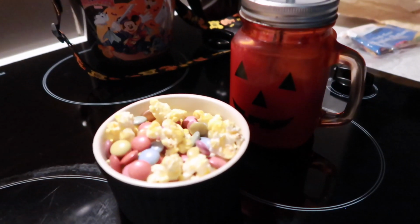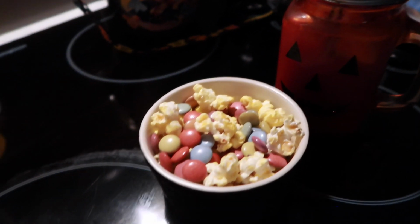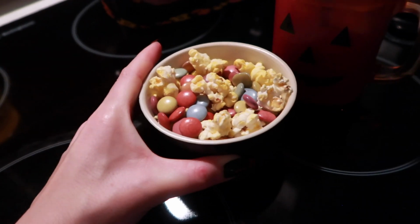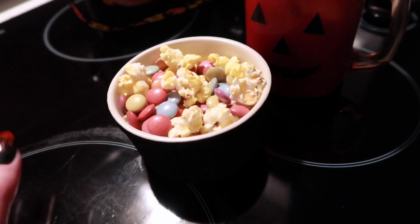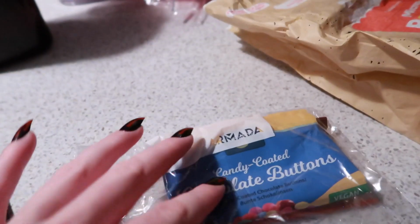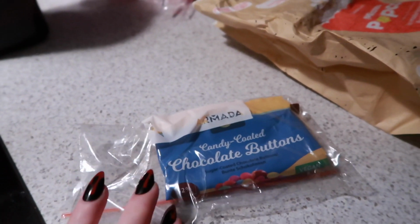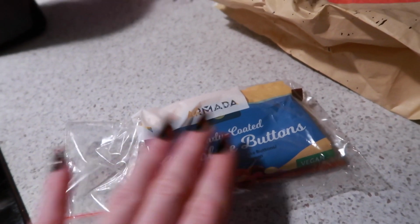Alright, so I've got my snack and drink ready here. I've got some popcorn and also vegan M&Ms. They're not really M&Ms, but I'll show you what I used for this. I used to really love popcorn and M&Ms or like Maltesers or something, so this is a good movie snack. What I've used was these Clarana is the brand, candy-coated chocolate buttons. Just fold it in half and put it in Ziploc because I'm trying to ration these out. They're expensive, but very hard to come by stuff like this as a vegan, so I can't complain too much.